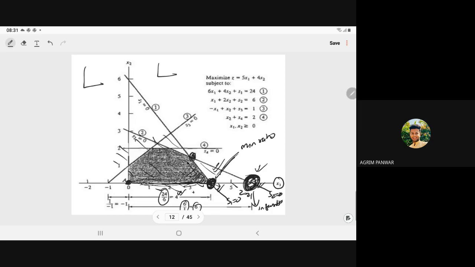I'm saying that if you have the closed region like this, then either you increase the z or you decrease the z. That is another thing. That is the minimization and maximization, another thing. But when we are making the closed region, then we have to take the minimum ratio. Then it will be the closed region. Okay, sir. Thank you, sir.